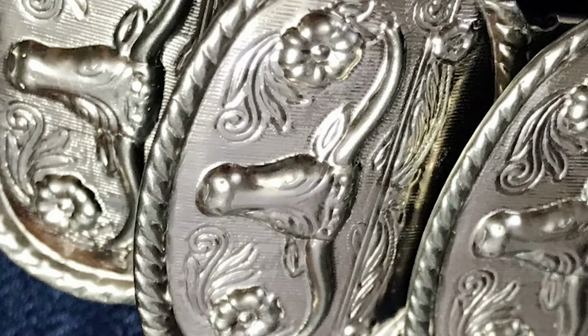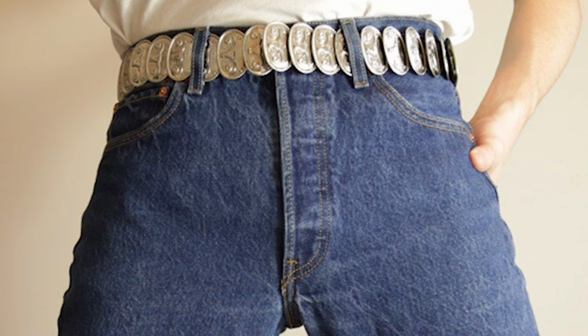And then I got this belt with all these bowl heads, I guess, on them. It stretches out because it's made of elastic, but then it has these little metal clips on them. It's really interesting. It just has a really basic clip right here, so it looks very seamless when it's all together. It's very continuous, and just because it stretches, it's going to be able to fit multiple sizes, and I thought that was a really interesting belt. I haven't really seen many things like this before.